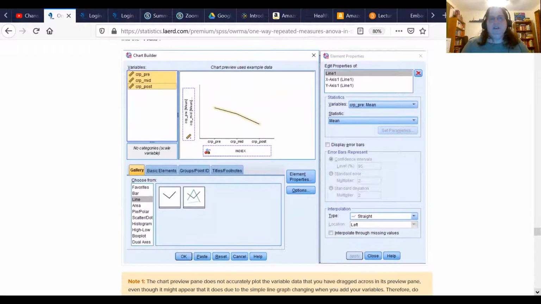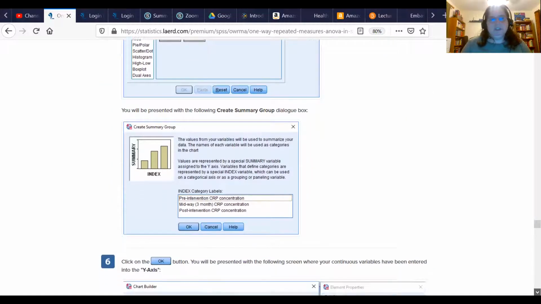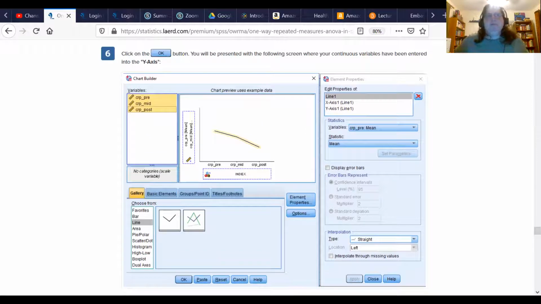And then here we are a little bit different in terms of how this looks. We're going to be presented with the following screen where the continuous variables have been entered into the y-axis.